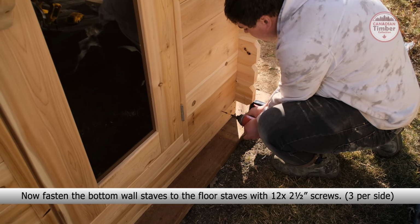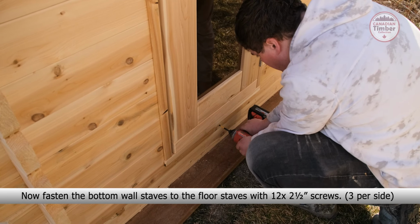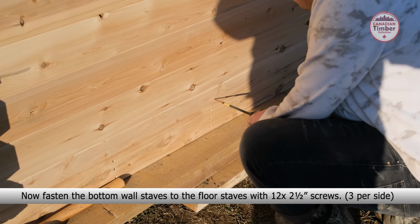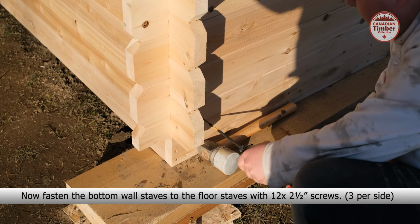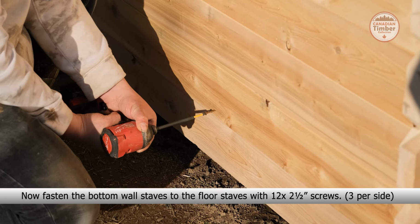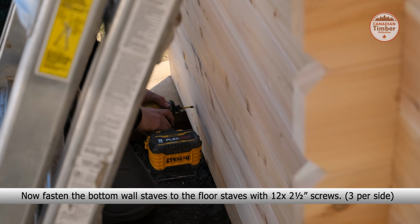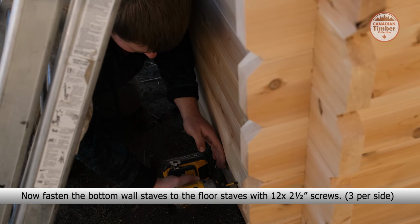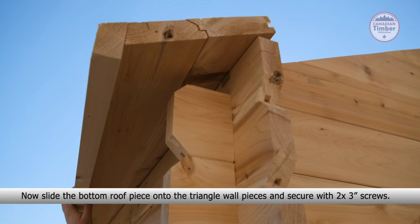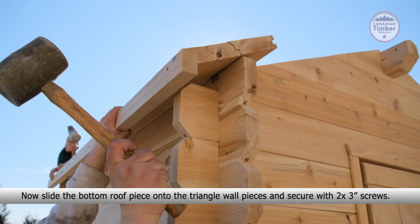Now fasten the bottom wall staves to the floor staves with 12 2.5-inch screws, 3 per side. Now slide the bottom roof piece onto the triangle wall pieces and secure with 2 3-inch screws.